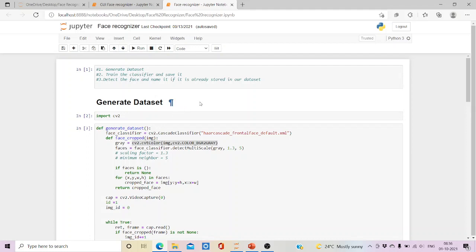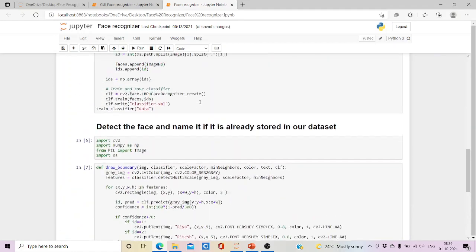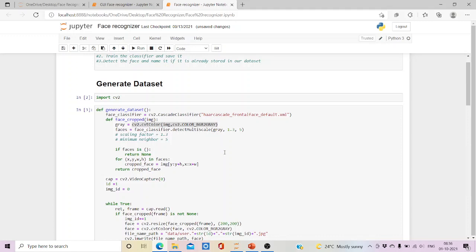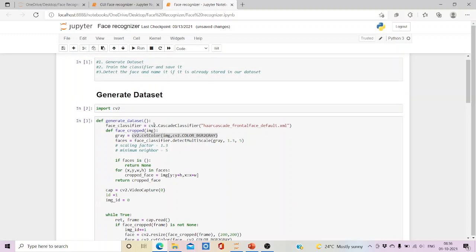For that, we have to just import some libraries and create a function for it. As we can see, I've created a generate dataset function. For that, I've used a cascade classifier named HarCascade so that it can detect my front face and side face also.